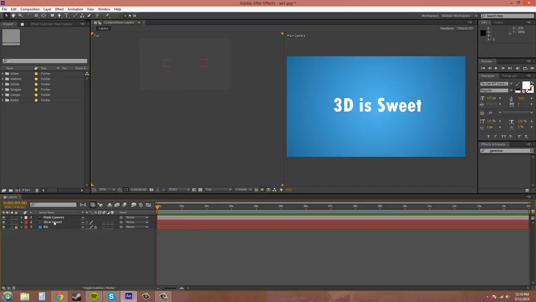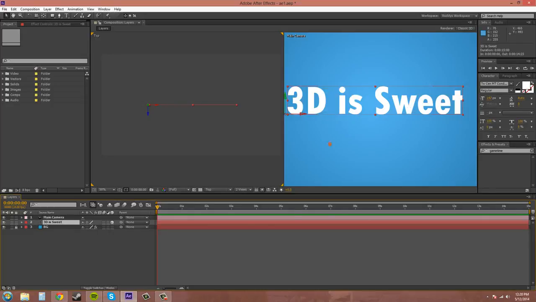So if I click on my text here, I need to make the layer a 3D layer, or else it isn't going to be able to move in 3D space. So the way you do that is click on this checkbox right here that's in line with the cube, and now it has created a 3D layer. You can see now on your top view right there, that line, that is your text. You know that because you click here on the text and it highlights it.